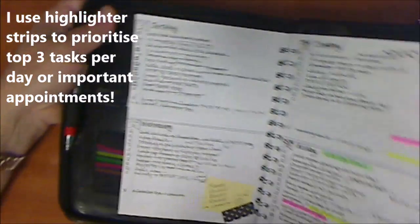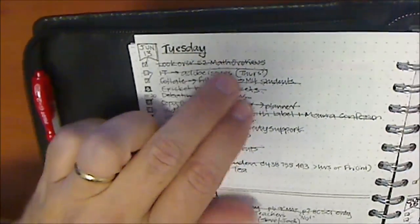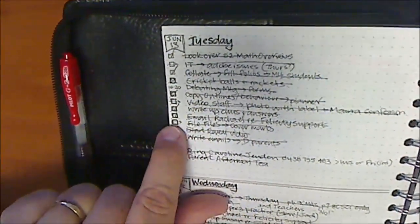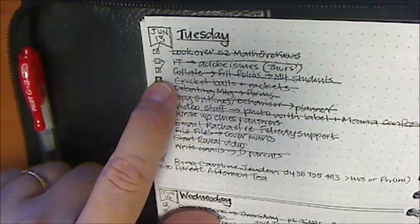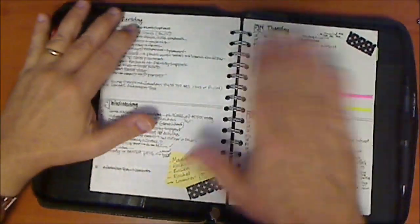So here's a typical day here. I've got the date, the day, tasks, information, and of course times for different things. If I transferred a task, there's a little arrow; if I didn't do a task, it's crossed off with an X, and so on. And on a page I can also look back and refer.